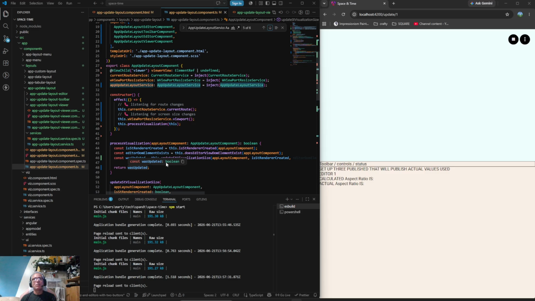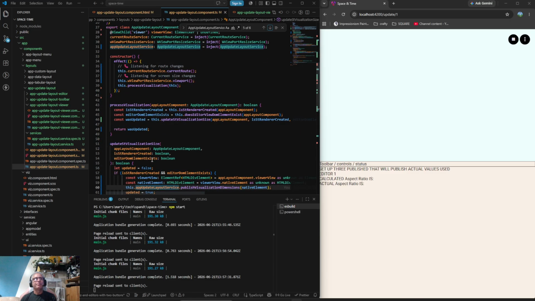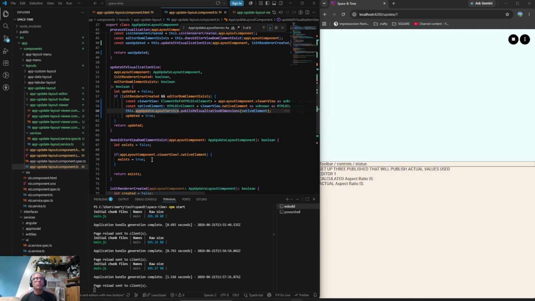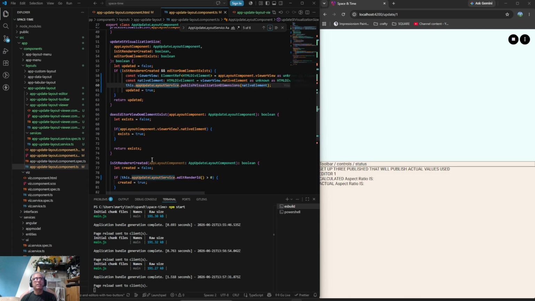So we ended up giving up a line of code just so that when I'm reading this, I could say, oh, okay, I'm returning whether it was updated or not. And then here we're going to say, now there was one issue here, yes.